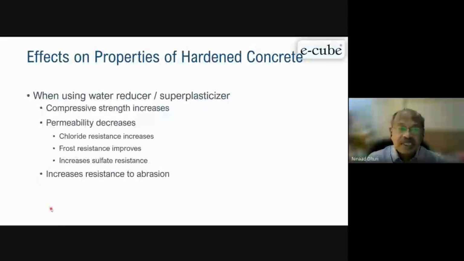The reinforcement corrodes and then it damages the capacity. So if I have to make a very good structure, I have to make proper, impermeable cover concrete, near to zero permeability. Increased resistance to abrasion is another advantage.